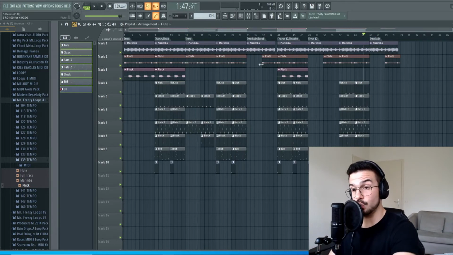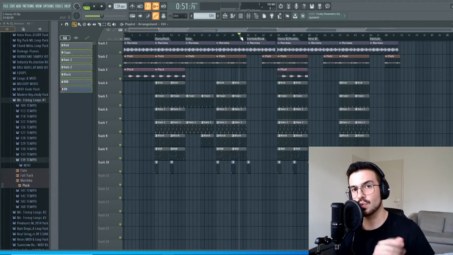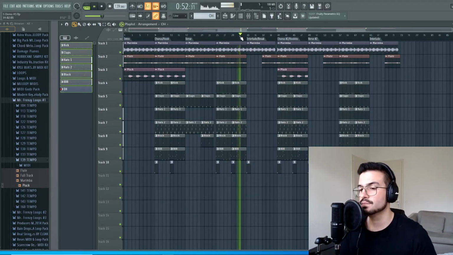This is the reason why it's sweet to have everything labeled, because if I'm looking here and subconsciously I wanted to start messing with stuff over here, that's not good. I would have started messing with the verse. I don't want to mess with the verse. I want to mess with the interlude by adding an open hi-hat right here. That just hits you right in the face with no flute.